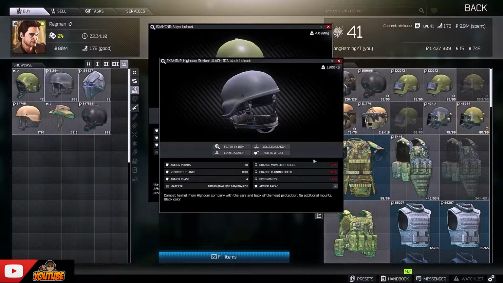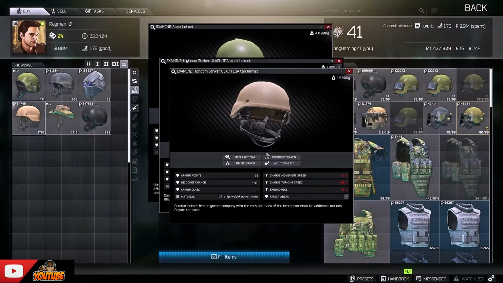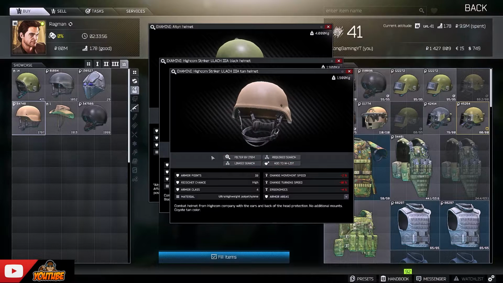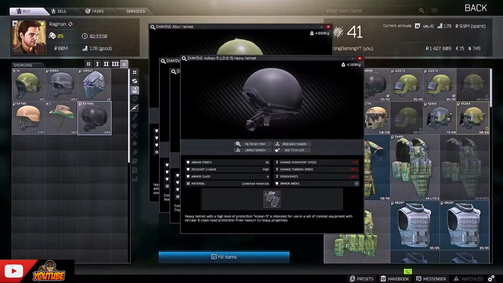Now the ULACH helmet is level 4 armor instead of level 5 like the Altyn. And what's great about this one is that it actually covers your ears, unlike the ACHHC Striker helmet, which covers the top and nape. And you can also wear contacts with these, which is super important, obviously, when you're going to woods or shoreline.